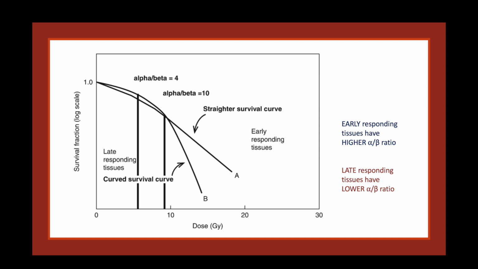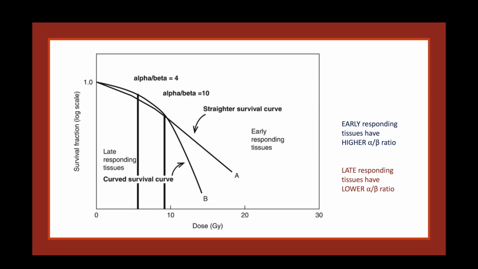On the other hand, if we look at a curve for a tissue with a lower alpha beta ratio, this is an example with an alpha beta ratio of 4. In this case, the alpha is not as high, and so you can see that that initial slope in the shoulder region is less steep, but there's a lot more curvature because now the beta component is predominating, right, at this lower alpha beta ratio.